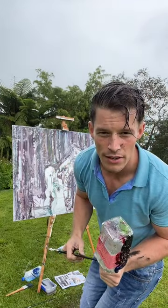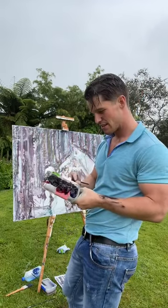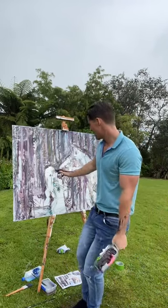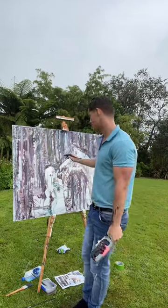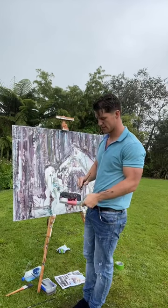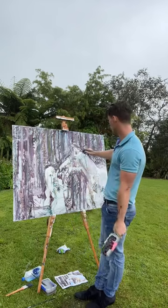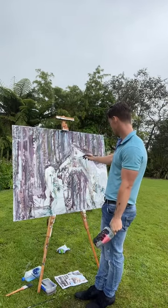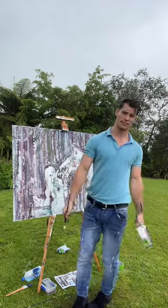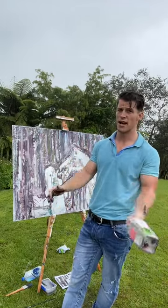How do I get massive and good at painting? Well, that's nice. With painting, you just start. That sounds weird. With painting, just do what feels right. Practice, practice, practice. Don't let anyone else tell you how to have fun while you're painting. You do it the way you want to do it. And then people might like your individual style, but you have to like it first. You have to like the way you do things. You have to like your own style. You have to love your own art.